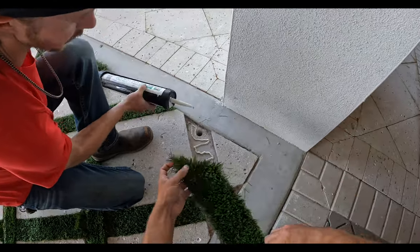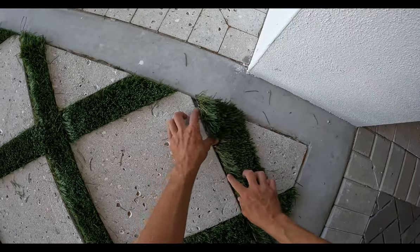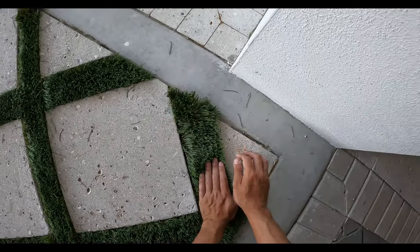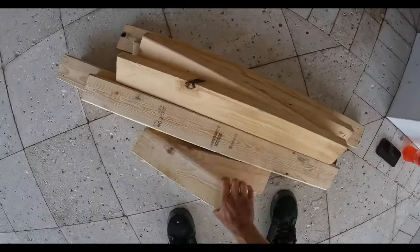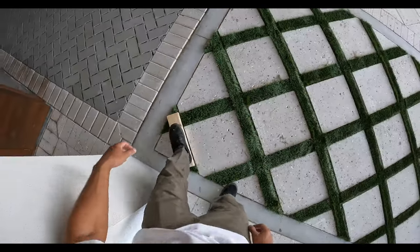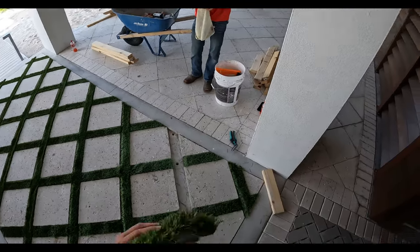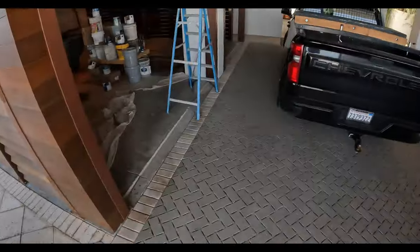And go ahead and grab the bucket with all the other stuff in it real quick, because I'm going to have to trim some of these edges. No, I just have that in case we get any glue or something on the pavers or something like that. Let me grab the blower so I can blow this crack out.